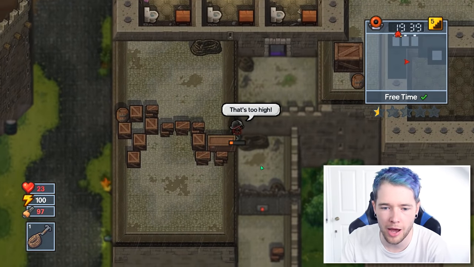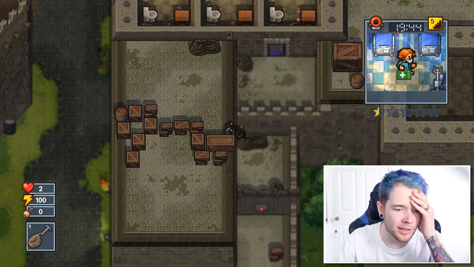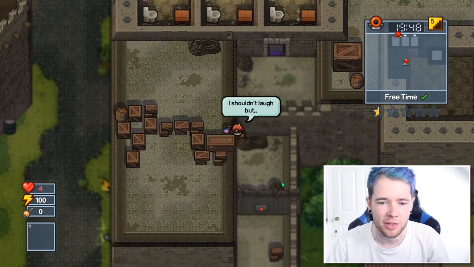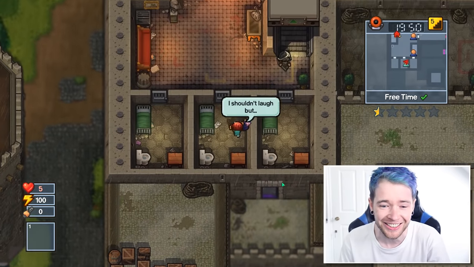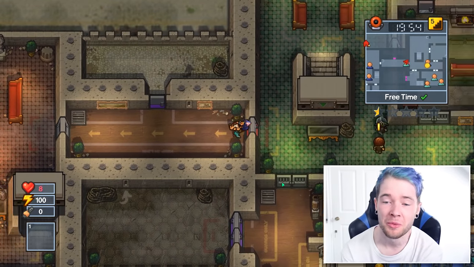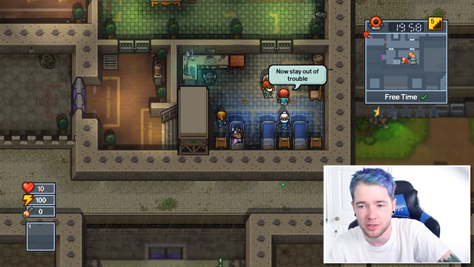What are you talking about? How is that too high? There's literally nothing in there though, guys. We just need to wait for the glove and everything else to... What? This lady just jumps everywhere. We just need to wait for all the stuff to come up. A feather and gloves. Crazy.